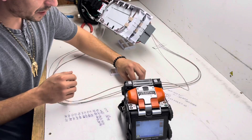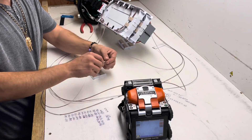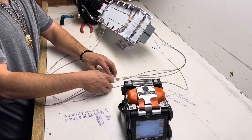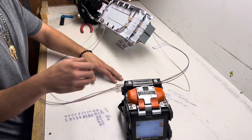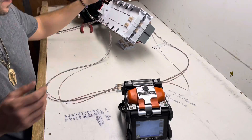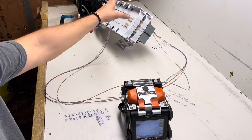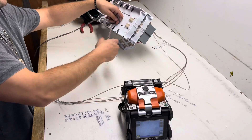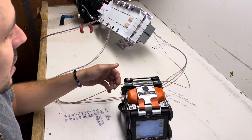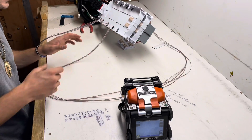Go ahead and grab your chip. Come in here like this, find your number one — number two — and number three. Wait on that last one. Don't want to pop these out because these are your dead slash ones, likely used in the future. Those will go in after the live stuff or freshly connected stuff. That's so in the future when someone new comes in, if I were to put these splices in first, they'd have to pop my splices out to get these fibers on, which makes it a lot more difficult for the next guy. By doing this, whenever the next guy comes in, he doesn't have to pop any of my splices out — he can just pull these right out without affecting any of them at all. It'll make his day a lot easier.